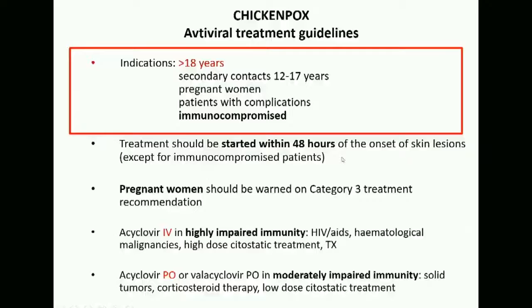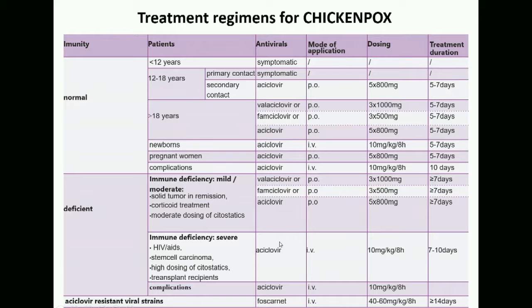Very importantly, start treatment within 48 hours of the onset of the first skin lesions. It's very important. You can do it afterwards in, for example, immunocompromised patients and so on. However, you should do it as quickly as possible. You do treat pregnant women, of course, but you should inform them that there are no controlled studies. And of course, in patients with highly impaired immunity, you should use acyclovir intravenously.